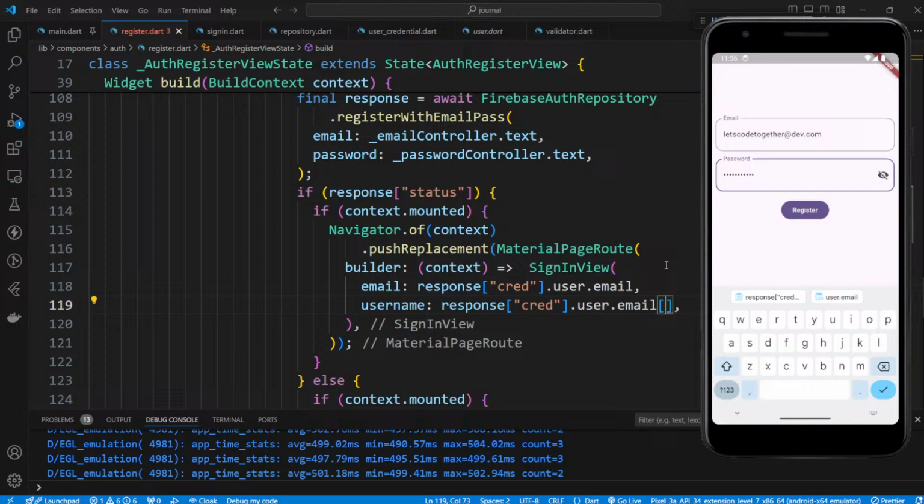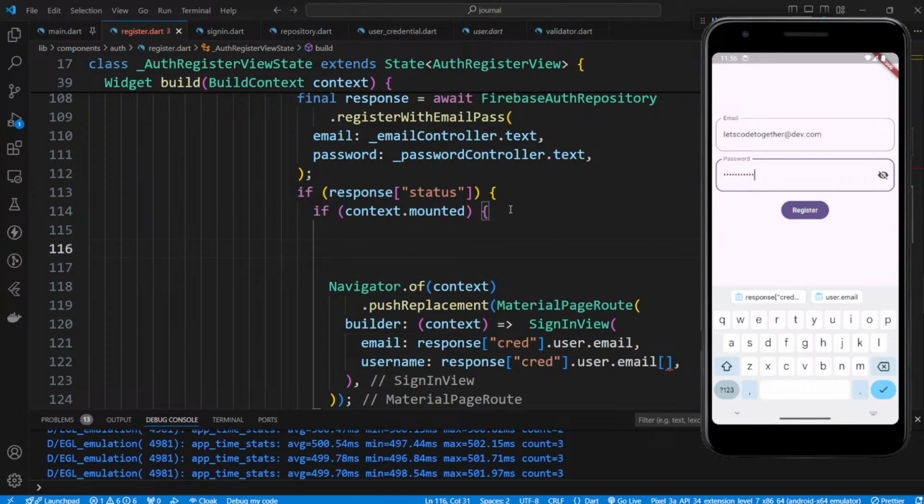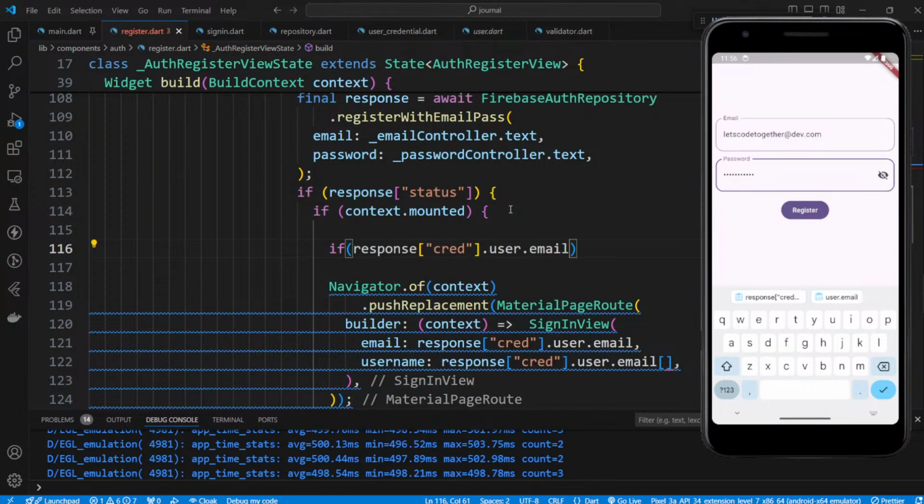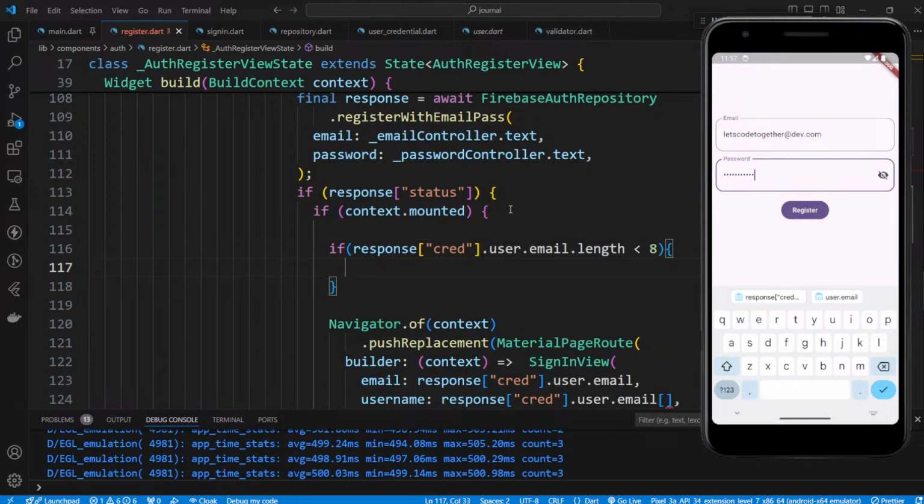The username. So by default, what we can do is, we need to check this then. If your email ID is less than 8 characters, then this will fail. So we can do something like this. If email dot length is less than or equal to 8, then the username equals the complete thing.